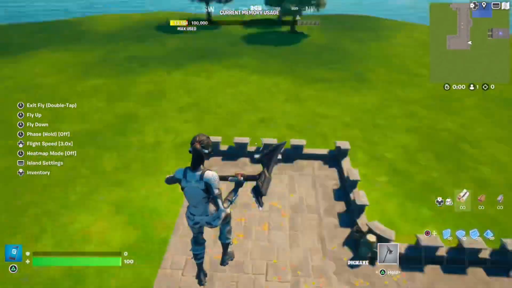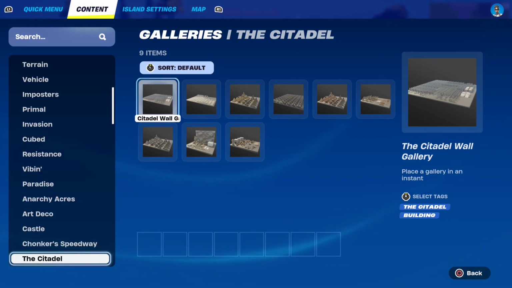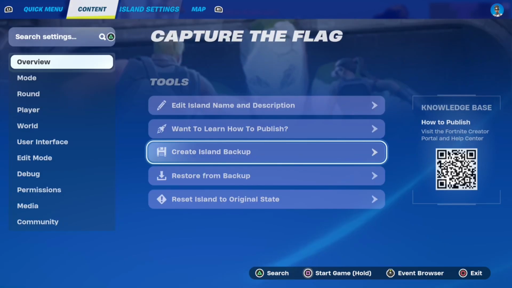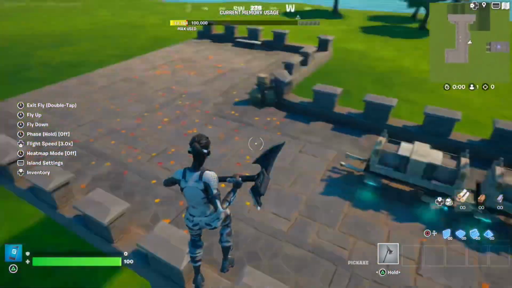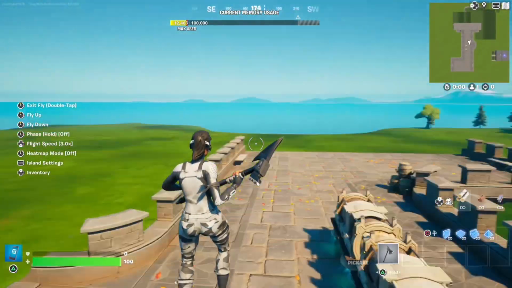But if you do want some more custom buildings or just improve the prefabs that are already there, grab some pieces from galleries that fit your theme. So again, I would select the Citadel on the left side and use these pieces to enhance your builds. This right here is an example of what I would do if I'm doing a castle theme. I've got a bridge going across so players can get up there and shoot from high above. And also I've got some castles on the side as well, just so players can get some natural height.